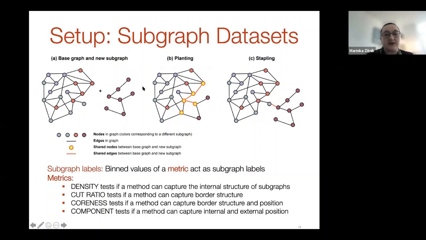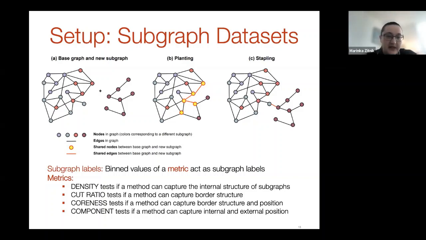When we say planting, that means that a subgraph, say this one in purple nodes, is planted or partially overlaid on top of the graph. Or the subgraph can be simply stapled, which means that it's simply unionized with a particular node that already exists in the graph. Repeating that many times, starting with some base graph and then either planting or stapling these subgraphs, we can generate in a controlled environment a data set that consists of graphs and subgraphs that we can study to understand the failures and successes of our algorithm.